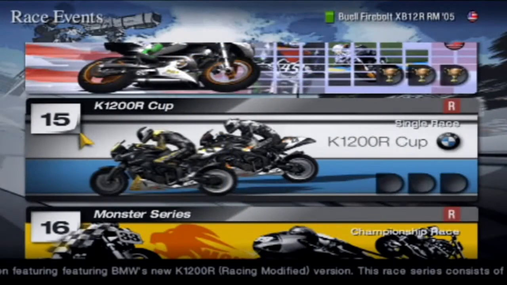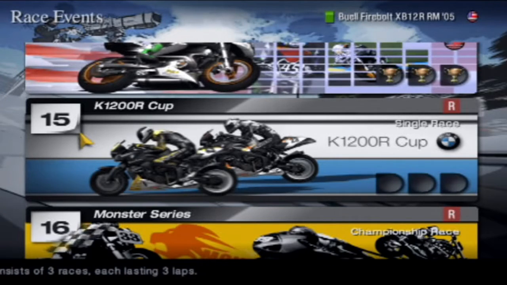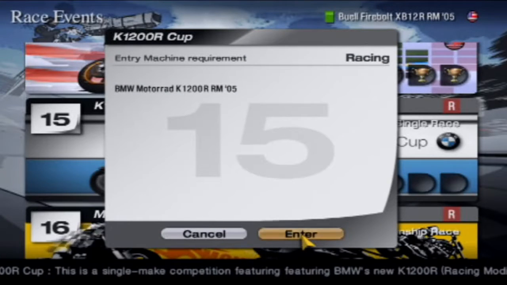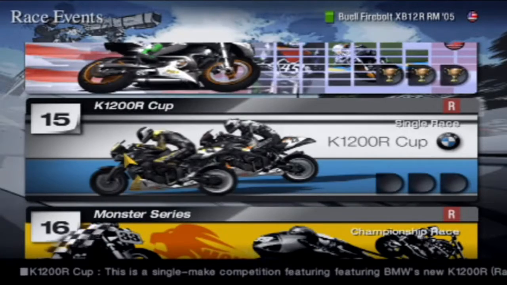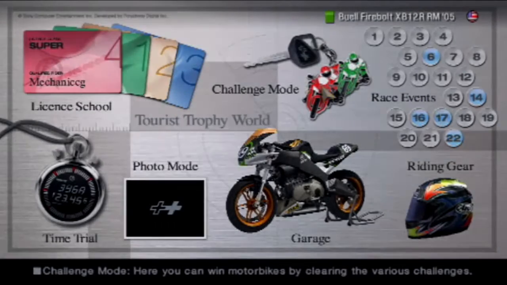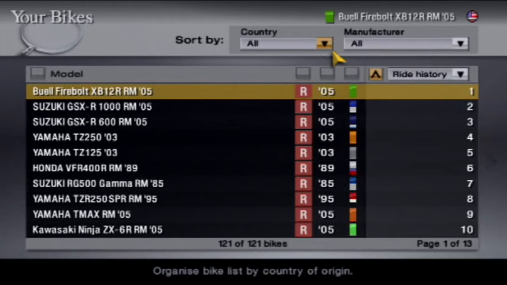Alright, so today what we're going to be doing is the K1200R Cup. This is the BMW. Well, it says BMW, and I'm guessing it's only available for, yep, the K1200R. So we need to go and grab our Beamer. That's challenge mode, no thanks. Oh no, we did go to the garage. We glitched the game out.